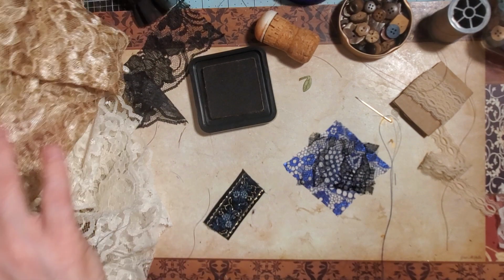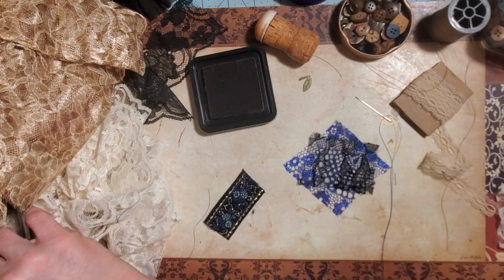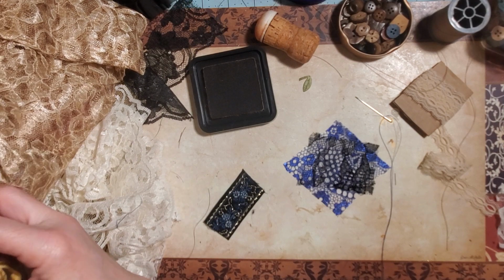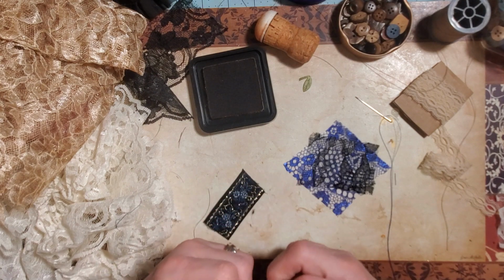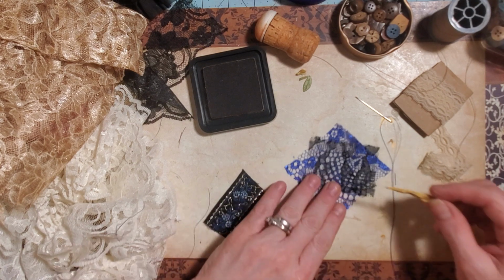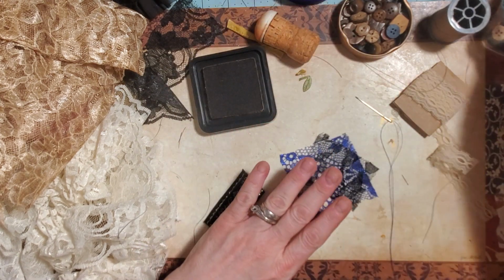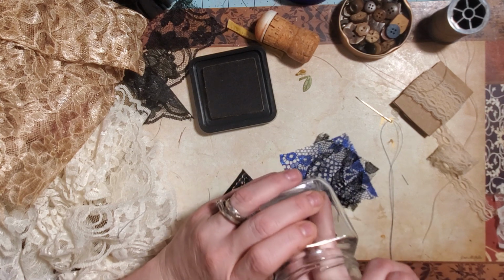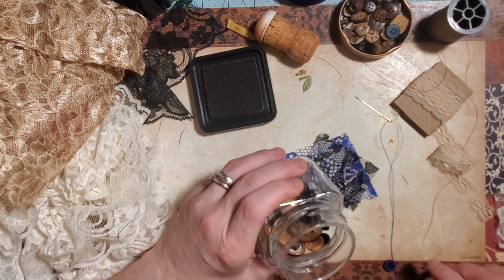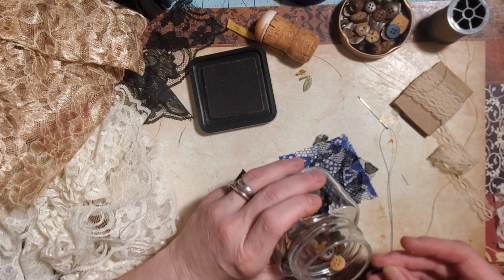Let's see here. I'm looking in my little basket over here because I don't know what I've got with me. I have some of this gold edging. I have no idea if this would look like anything, so let's just cut a piece and see. I saved it when I trimmed up that gold, anyway, I saved it from when I did the nativity journal, and that's where that came from. Just look in here really quick.